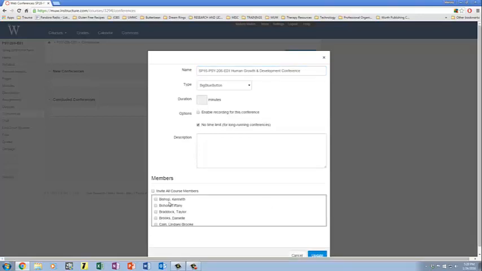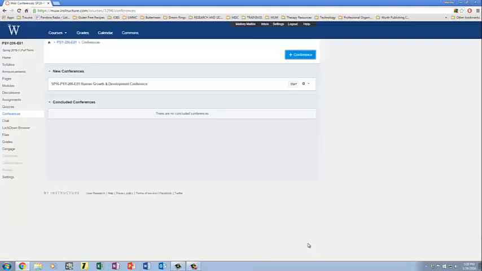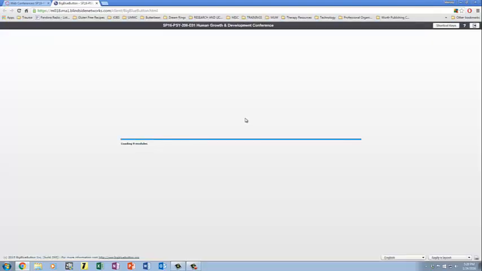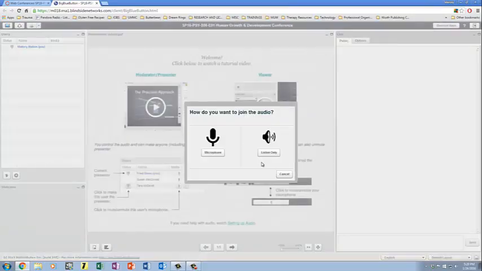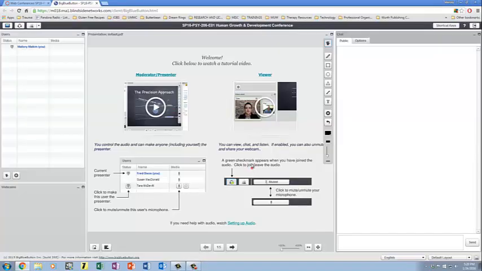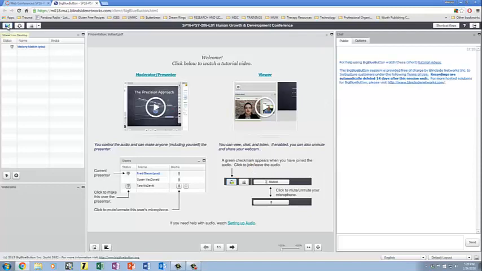So I'm not going to invite any of you right now, because as you can see, this is just for practice to give you some familiarity. There'll all of a sudden be a conference there, and you'll be able to enter it. So if I were to create a conference, let's say with everybody who wants assistance with Project 1, you've contacted me and now you want to look at something with me. Here I can share my desktop with you, so we can look at the same document together and make real-time edits to it. We can video as well as just audio chat, so that's a really nice feature.